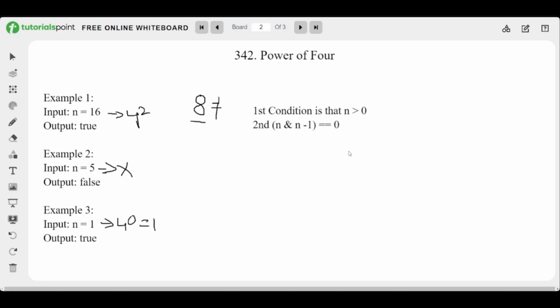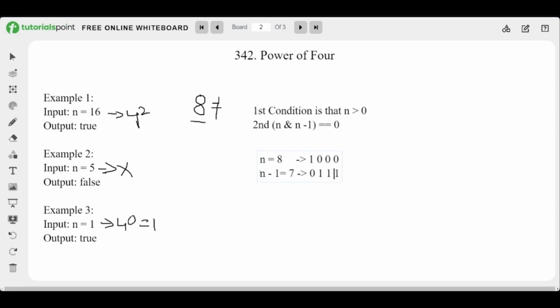We check that n AND n minus 1 equals 0 to verify that the number is a power of 2. Let's say n is equal to 8. 8 is written in binary as 1 followed by 3 zeros, and n minus 1, which is 7, is represented in binary as 0, 1, 1, 1.